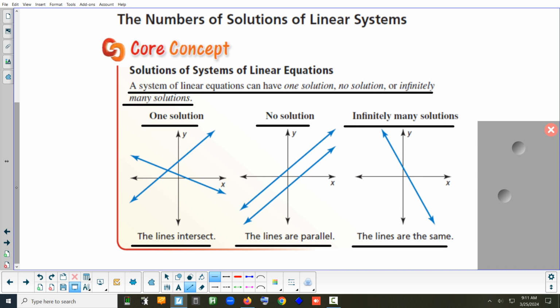Does everybody have the three cases filled in for the graphs on the guided notes? Okay, so I think the two methods we're going to look at today are substitution and graphing. You can use elimination as well, all right? But I think for today, we're going to focus on those two.